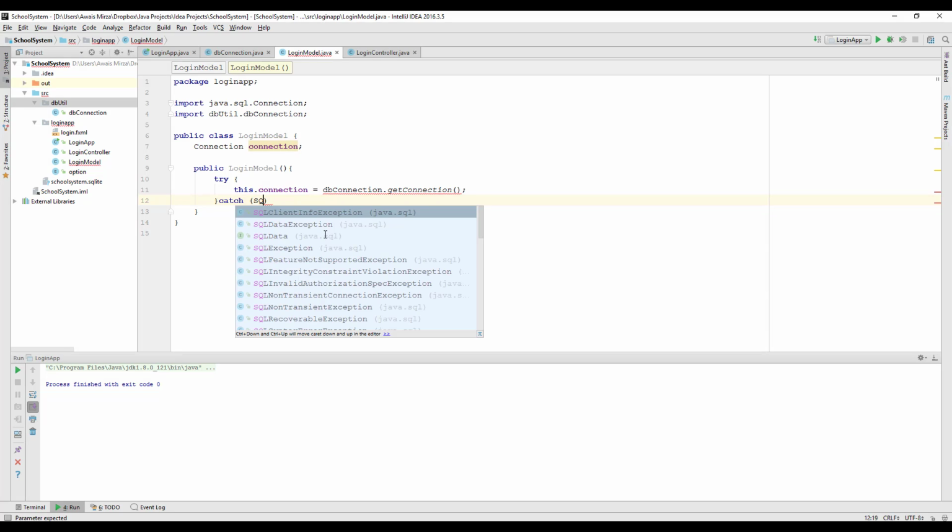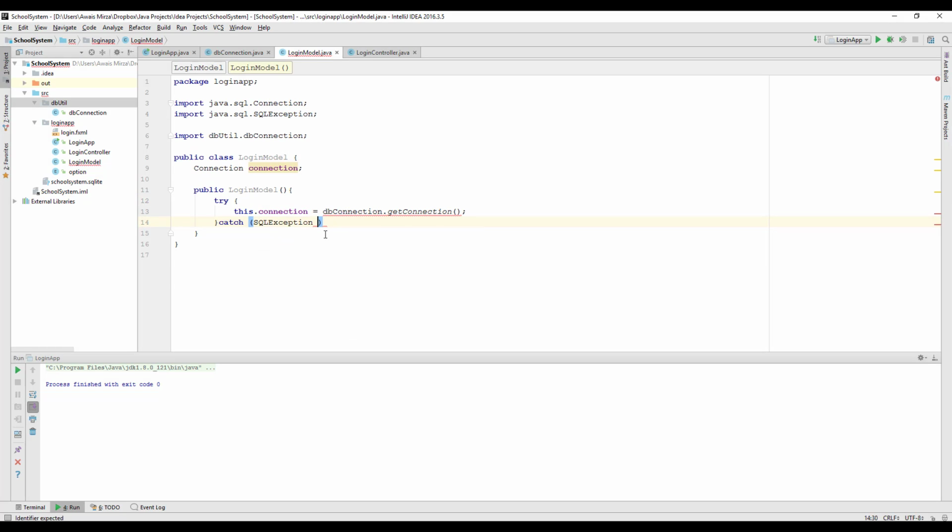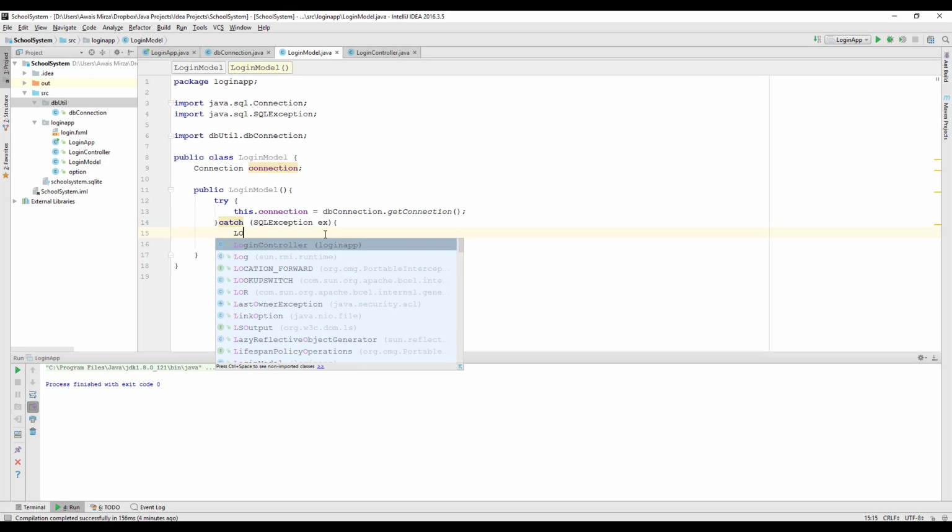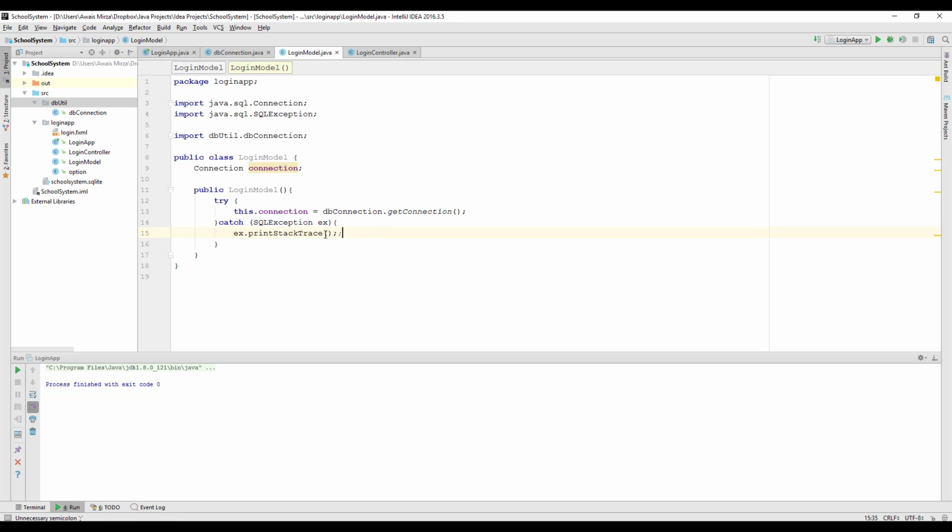So we can just say SQLException. We'll name it ex, and then inside that we can just leave it, let's just say ex.printStackTrace. Doesn't really matter because it's not going to give us an error. So after this catch block, we can check if it's connected or not. So let's come down here, use the condition statement. So this.connection is equal to null. Okay, if it's null, then we can just add the System.exit method, give value of 1. Okay, so let's just save that.